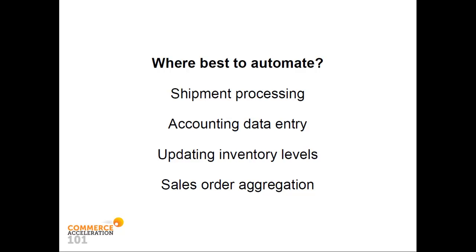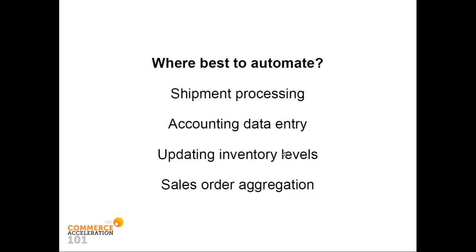And those are the processes that you do on a regular basis and are effectively just data entry. So that's shipment processing, getting shipments from your order system into your carrier system, and then of course getting that information, the tracking information, all the way back to the sales channel. Also importing accounting data. So your sales order processing software is going to be outputting information that somehow needs to go into your accounting software. That really should be automated, and really that's for the reasons of reducing mistakes as well as saving time.